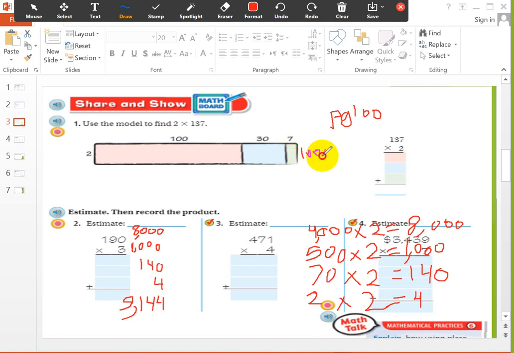So I have to multiply 2 with 100. 2 multiply 100 equals what? I have to multiply 2 with 1 and put 2 zeros next to the answer. 2 multiply 1 equals 2. And 2 zeros, that means it will be 200, okay? This is the first answer. Thank you, girls. Excellent.